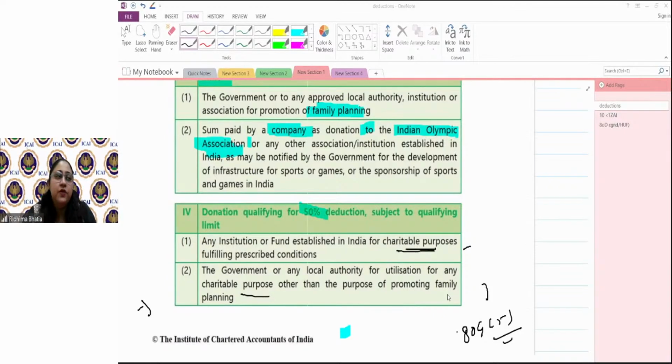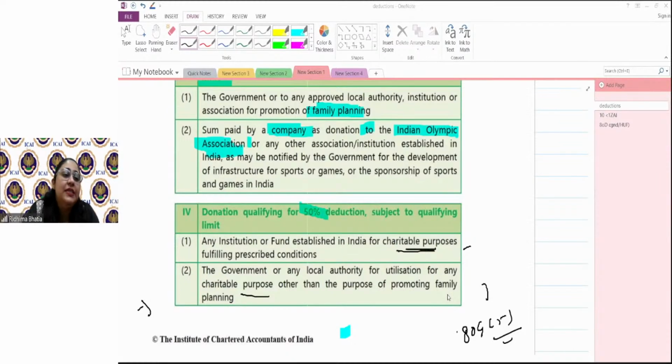If you have gone to Vaishno Devi, you have taken a receipt, there it's written eligible for 80G subsection 5. If you're making a payment to Cry India, there it will be written eligible because they are again doing it for charitable purpose. It will be written on the slip that this donation is eligible for section 80G, and that we are a qualified institution for deduction or we comply with the rules and conditions written under section 80G subsection 5.